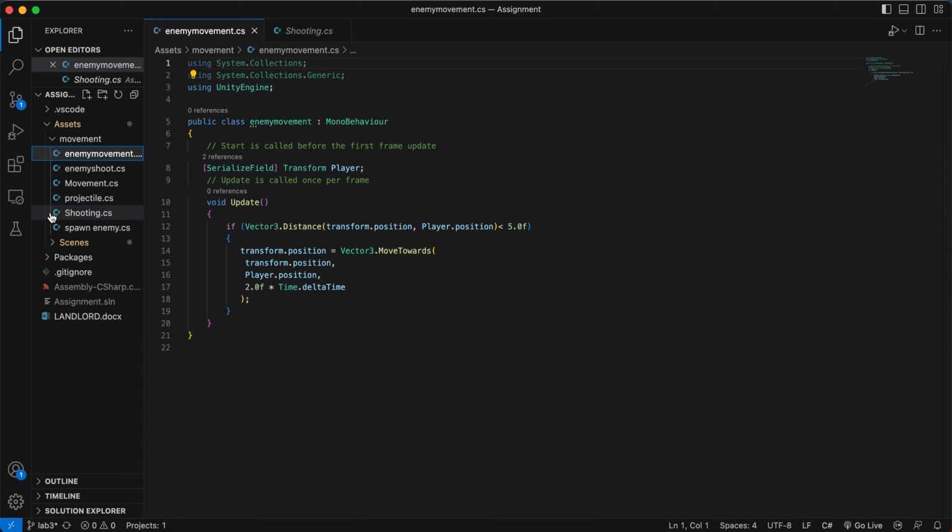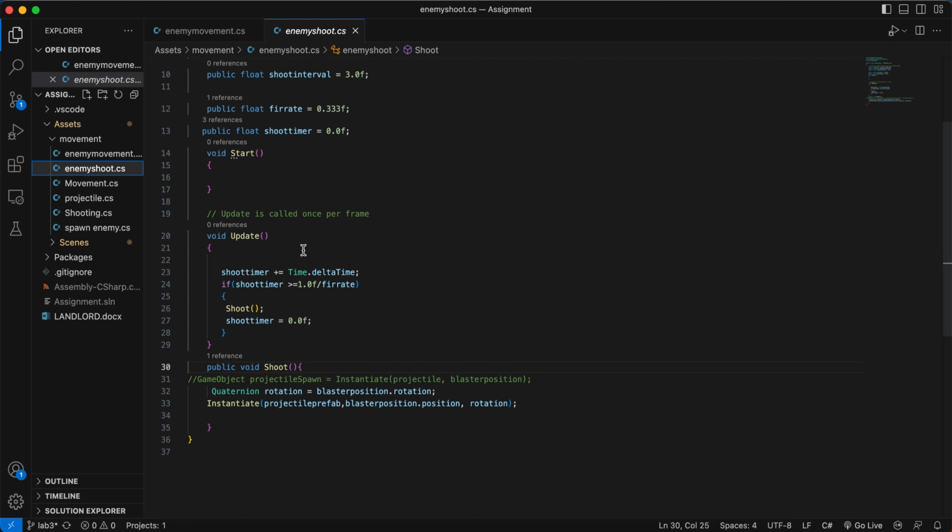All right, the other one is enemy shoot. The enemy can also shoot with a fire rate of 0.3, because I want him to not shoot constantly but in a period of time. Again, I used a shoot method, and here as you can see, I have 2 lines of code which show how to shoot the bullets using rotation, because I want the bullets to be shot in the left direction compared to the normal one, which is right. Also, this comment is not really an important thing, and I hope you don't look at it too much.